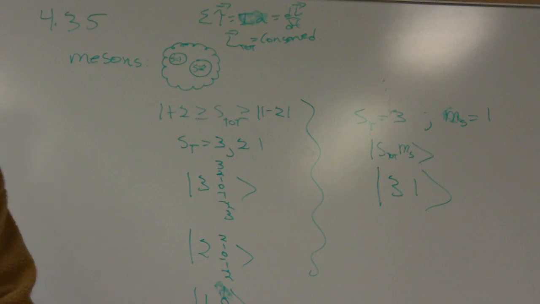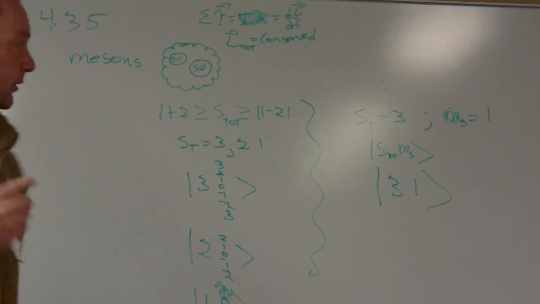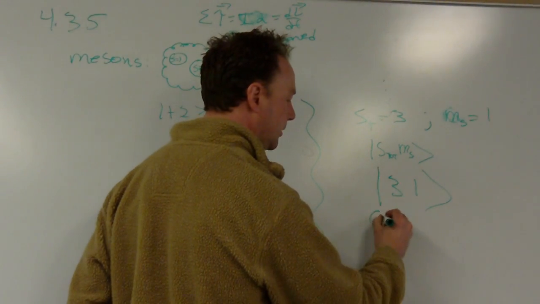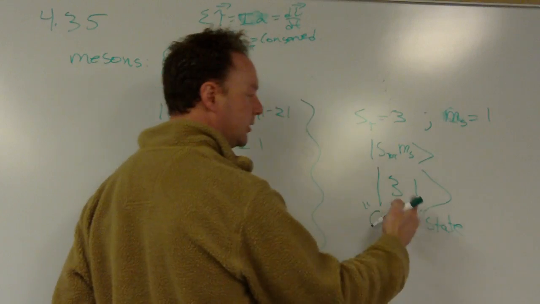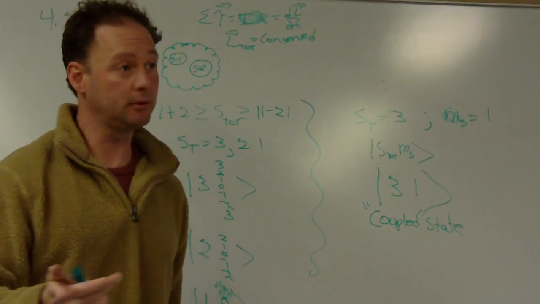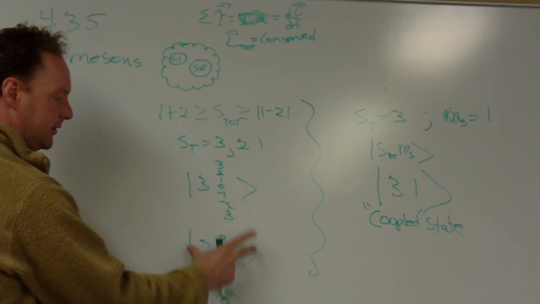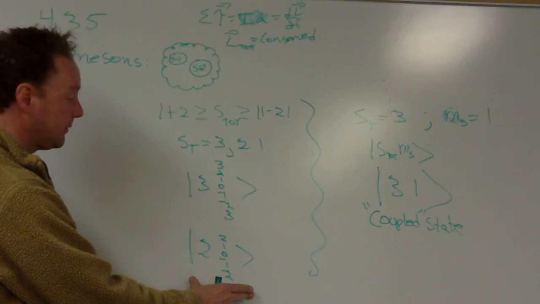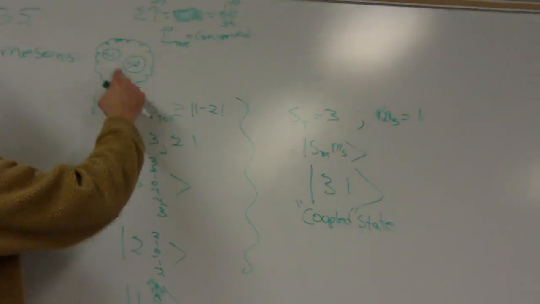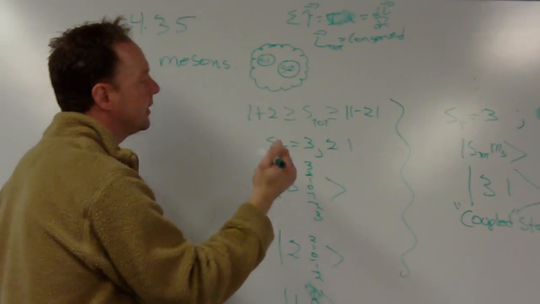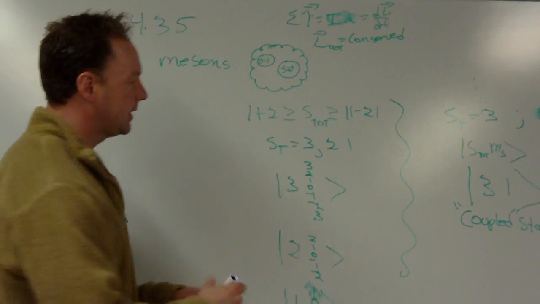Now we're going to get into the idea of the Clebsch-Gordan coefficients. So this is what I would call my coupled state. Why is it coupled? Because I've coupled the angular momentum to form some total angular momentum. All of these are my coupled states. But what do I have here, for example? Individual states. This will actually work nicely, guys.